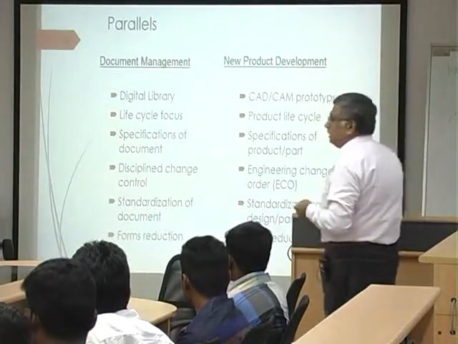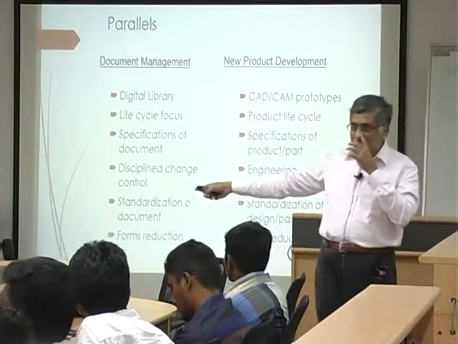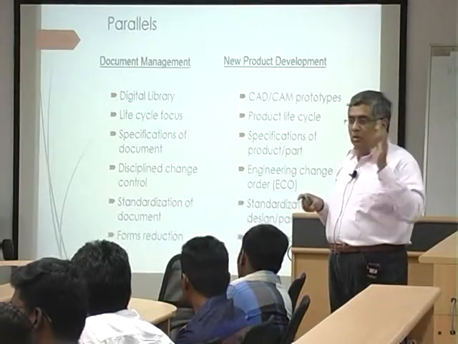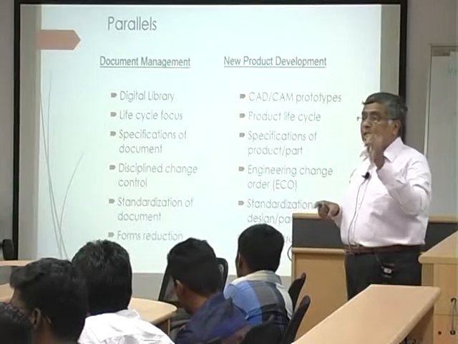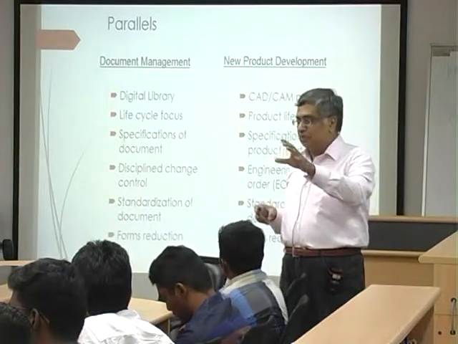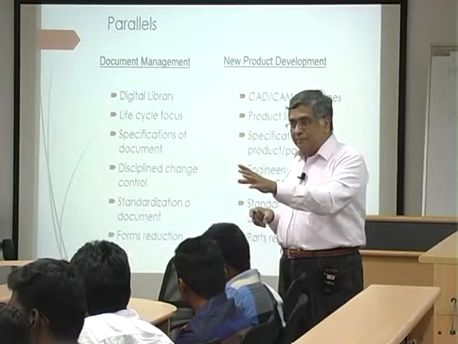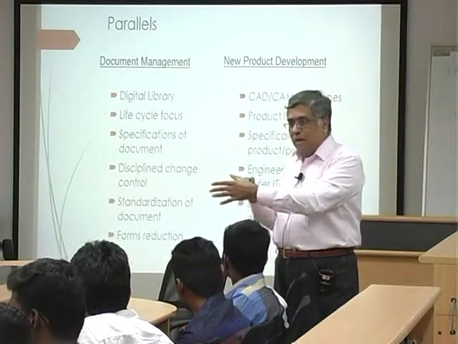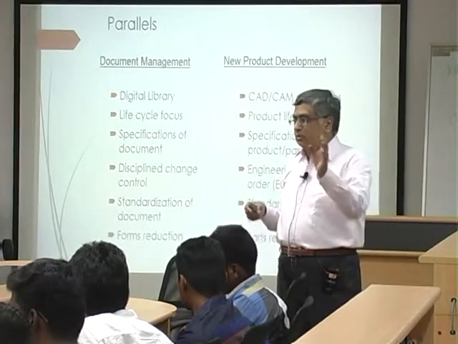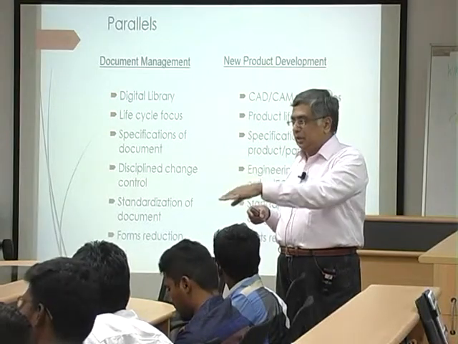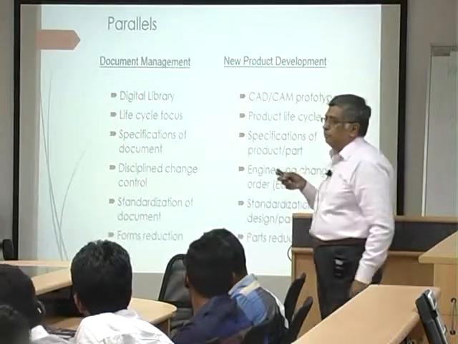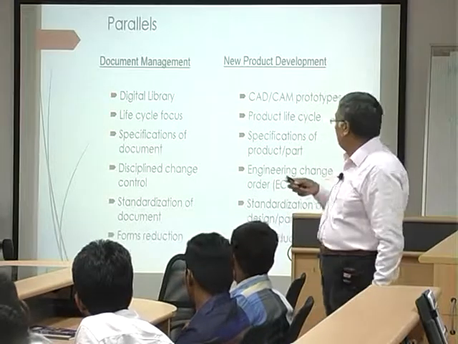Now, the interesting thing is to compare this to a document, which you never think about, okay? A document also has, like a CAD/CAM prototype, a digital library. All the documents are part of the digital library. There is a life cycle focus to a document. A document is created, it is born, it grows, you keep using it, it matures, and it decays and dies, after which it is digitized, right? These are the stages of product life cycle, right? Introduction, growth, maturity, decline, and decay or death, right? So we never think of a form as having a life cycle focus, okay?